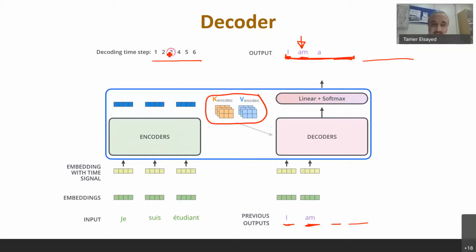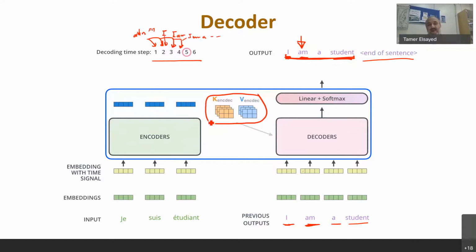So at time step 1, the input is the attention only. Let me write here the input. The input for this is the attention only, and I liked what Muhammad said, an empty string. Nothing, we don't have anything yet. Then here will be the attention also, plus I. Then here will be the attention also, plus I am. Then here will be the attention also, plus I am A, and so on. I hope that this is now very clear.